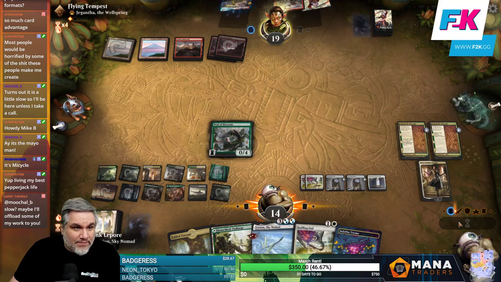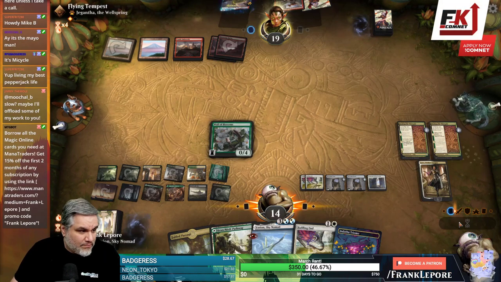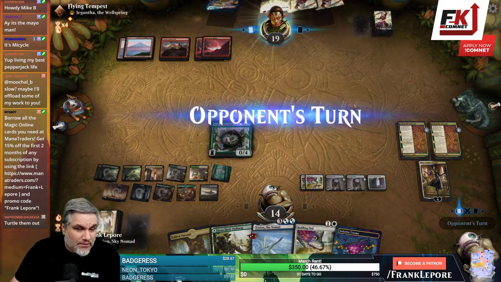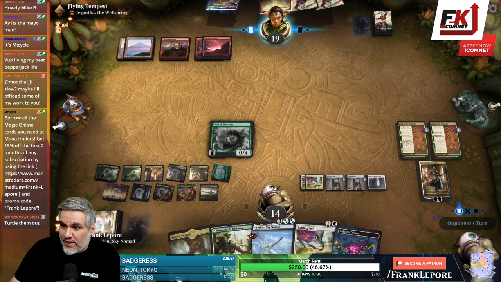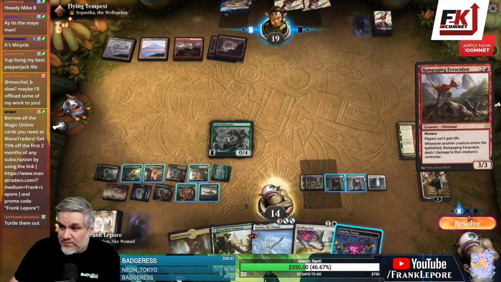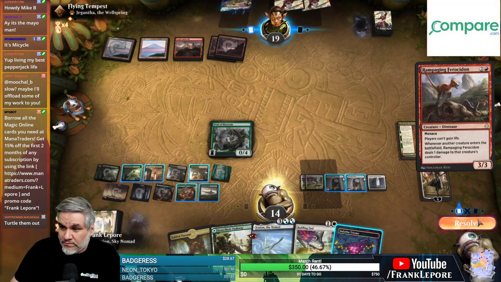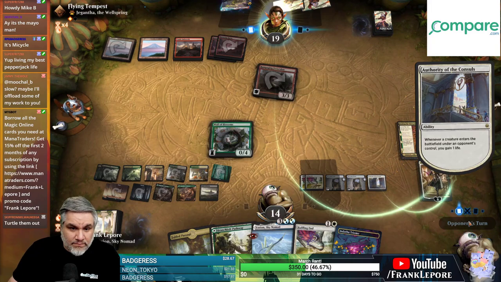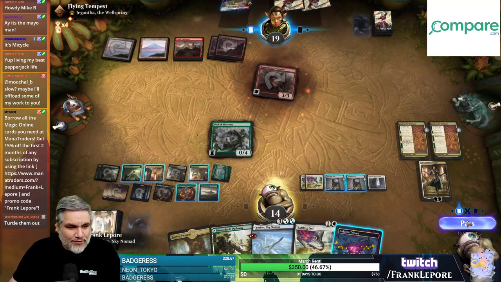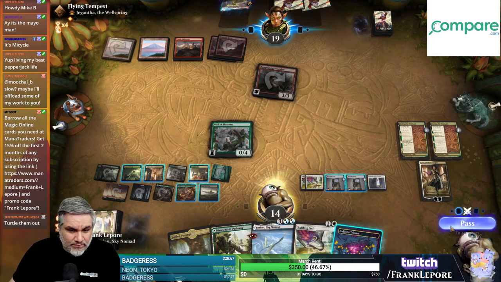We just have no incentive to do that. One of these is going to go away next turn. That's fine. We can blink the other one and kill their stupid Rampaging Ferocidon if they play it. And if they don't, well, then they're just avoiding playing things. This deck feels like it really wants some creature lands.